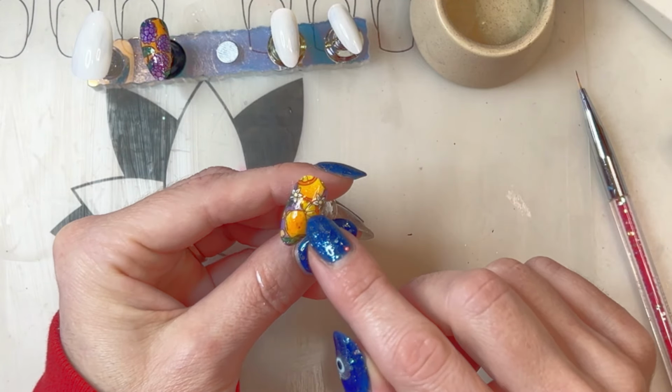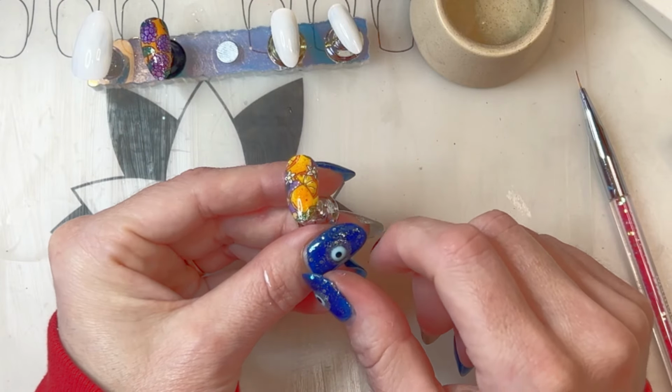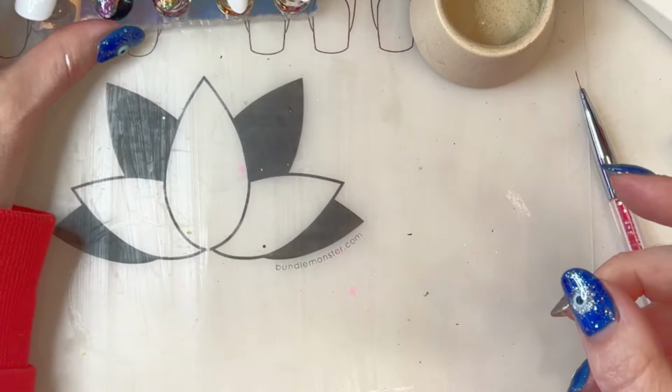And I added these white details on the pith, which I'm glad I did. I think it really makes a difference. And with the top coat, you can really see it pop. So we're on a roll here with the fruit.